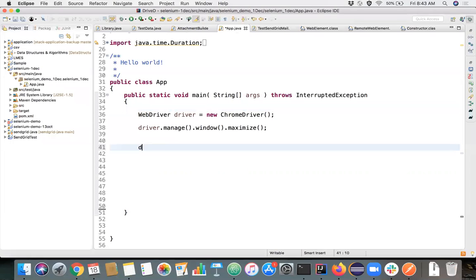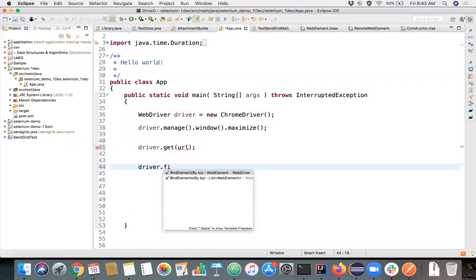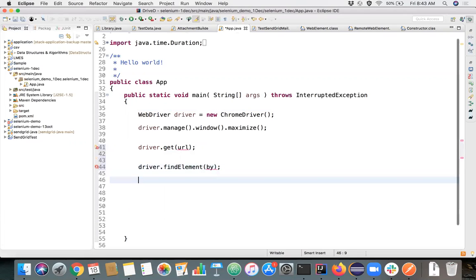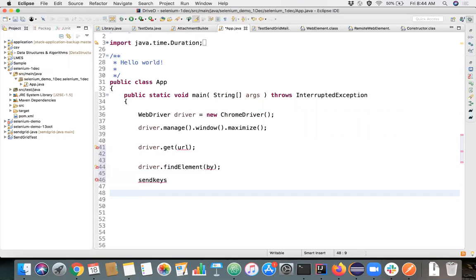We just say driver.get, right? And we just say driver.findElement, and we just say sendKeys, and we will click on the submit button, driver.findElement that finds the submit button, and click, and we'll validate some method. Maybe if we use JUnit or TestNG kind of thing, we'll say assert that, and validate. This is a straightforward approach, right? So we don't want to do something like this.